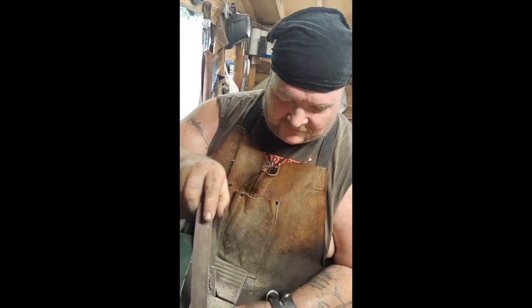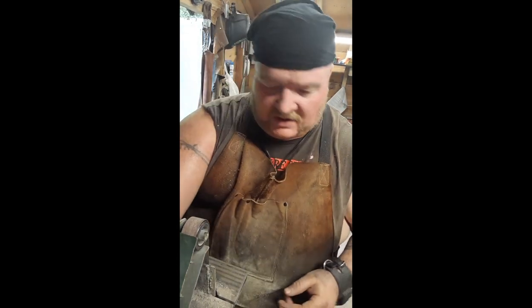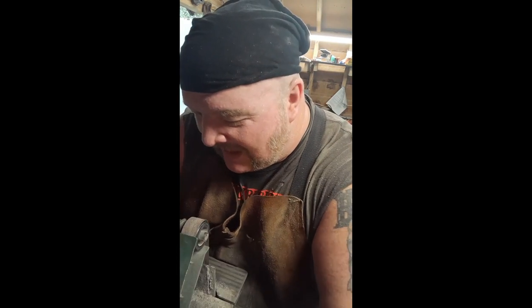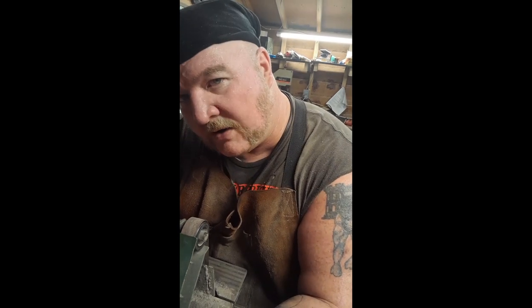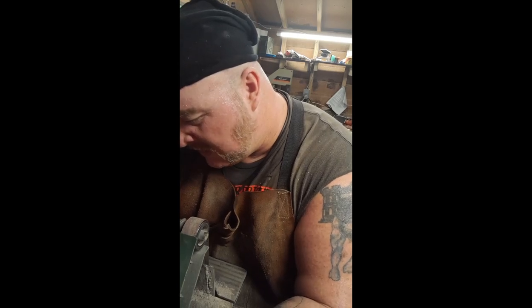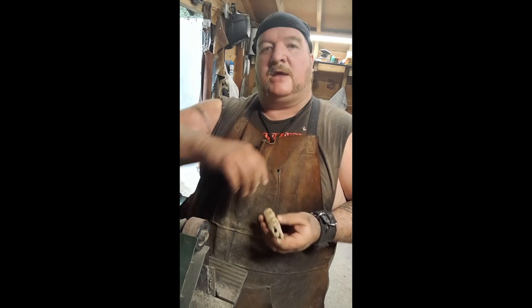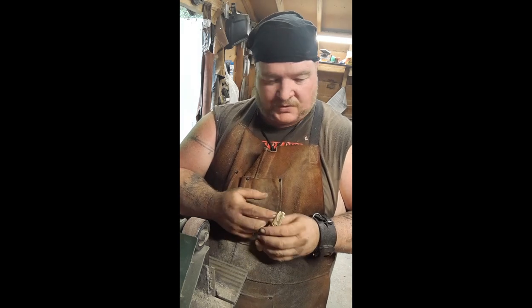And we're going to put some 220 on there and just give this a bit of a polish, and then it'll be about time to glue it up. Now, we're not going to use a lot of epoxy on this one. Normally, if I'm making a knife or something, we definitely don't want any empty space inside the handle. If your tang doesn't fit perfectly, which it shouldn't, you should have some room for the epoxy, but you want to fill every bit of that up with the epoxy afterwards.